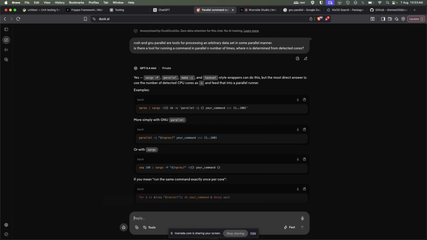Yes, xargs with P, parallel, make J, and taskset style wrappers can do this, but the most direct answer is use the number of detected CPU cores as N and feed that into a parallel number. And proc xargs.